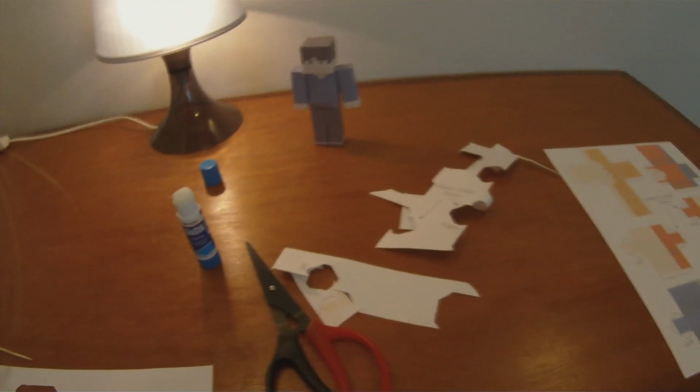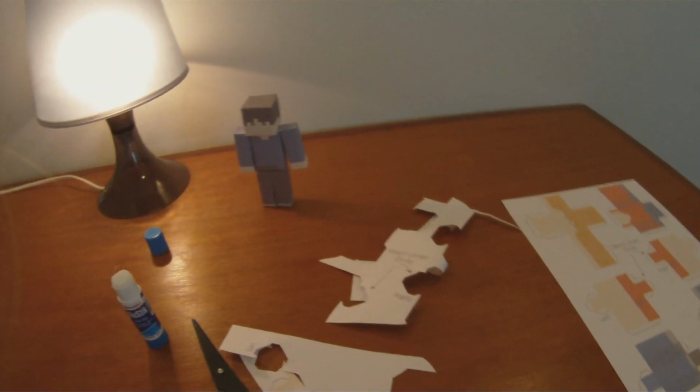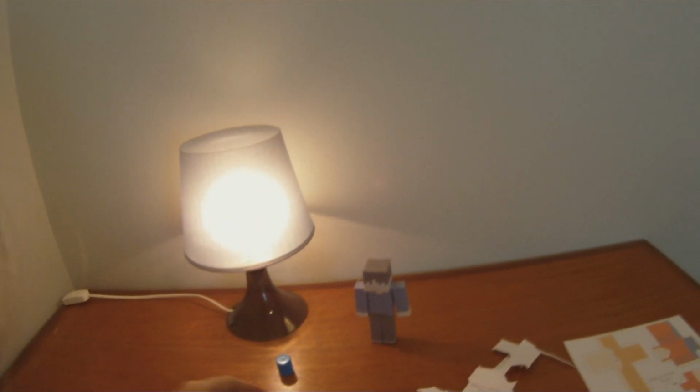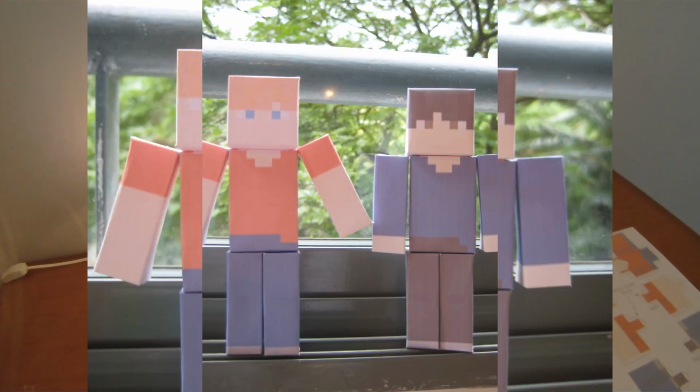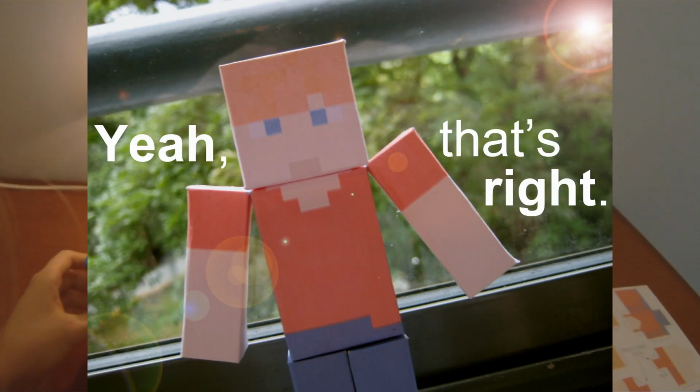Oh, it looks awful. That's about as good as I can do, though. All right, I'll get a picture up when I complete the other one. I'm pretty terrible at this.